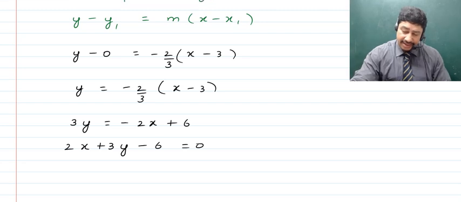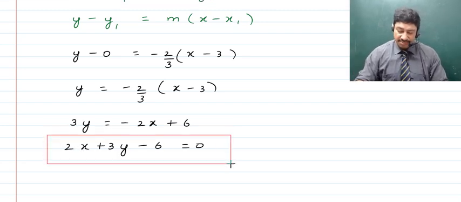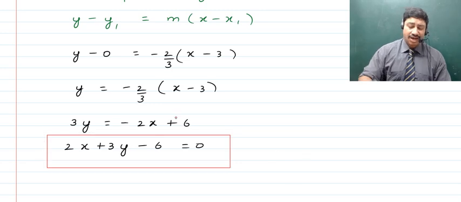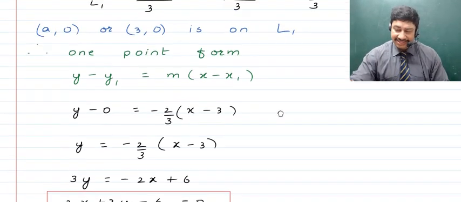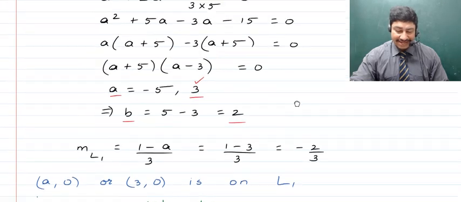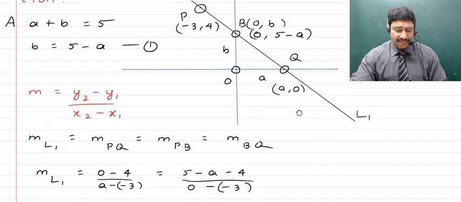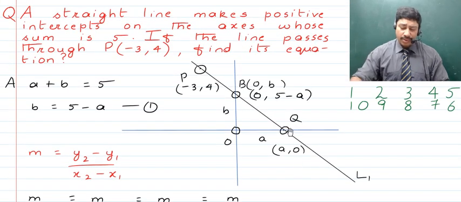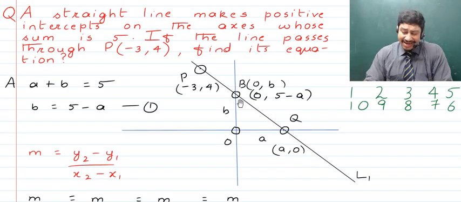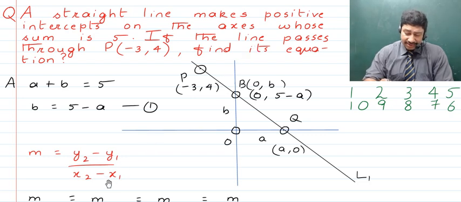And I'm sure all of this must be perfectly clear, but even then I'm going to give you another explanation so that if there is any doubt whatsoever, all of that gets cleared. So in the question, children, you've been given that there is a straight line cutting the x-axis and the y-axis in such a way that the x-intercept and the y-intercept are both positive. So obviously this is the only line which is possible, because if you make it here, you will have the x-intercept to be negative.